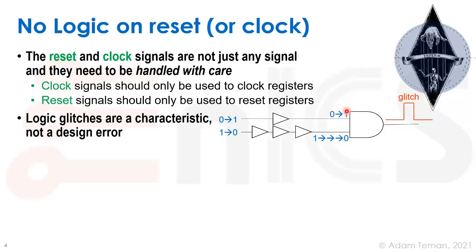And at that point, we have a 1 on this net, and we still have the 1 on this other net because the other logic hasn't arrived yet. So when we have 1, 1 in an AND gate, our output is going to rise. Unfortunately, a bit later, this net over here is going to fall down to a 0 and settle at 0. And then our net at the output will fall again.